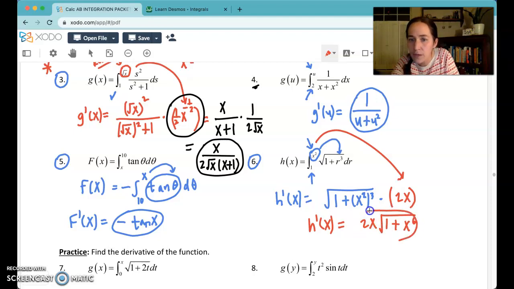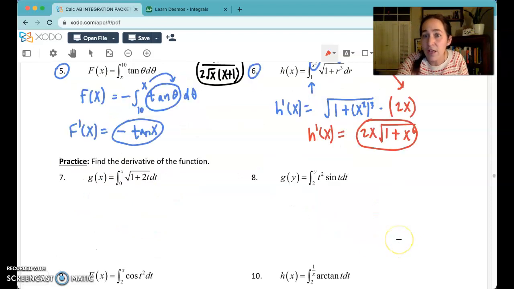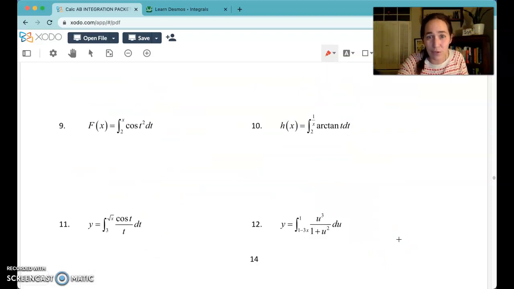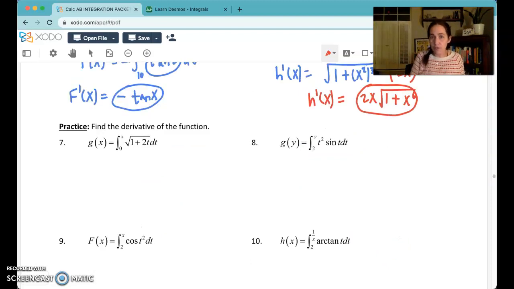Okay, looking good. You've got some practice underneath. These 6 would all be really good to do on your own, to pause the video and give them a try, using the examples above as a guide. I feel like you'll find something similar to each one of these down below. I would love for you to pause the video. At the very least, can you knock out 7, 8, and 9? Because those look completely straightforward. Each one of them has a nice constant in the bottom, and it's got a variable, a nice x or a y or an x in the third one sitting up top. So pause, at least try 7, 8, and 9.